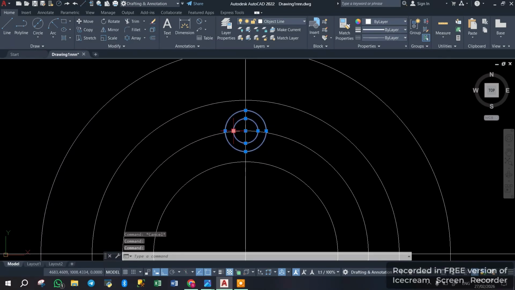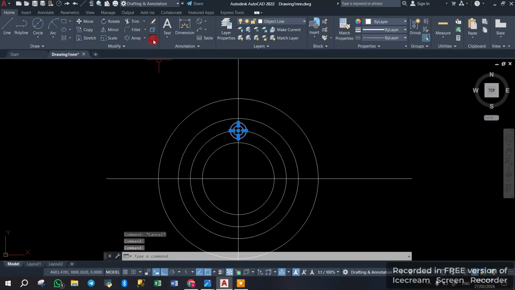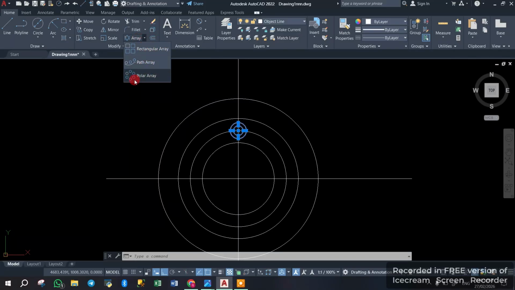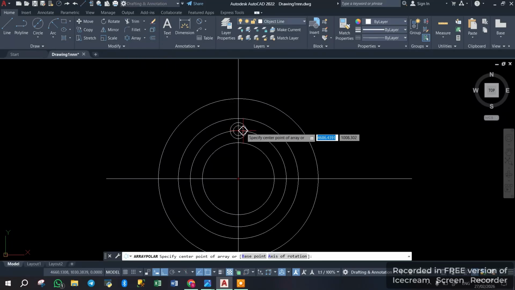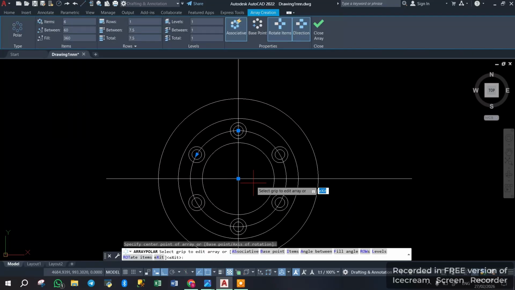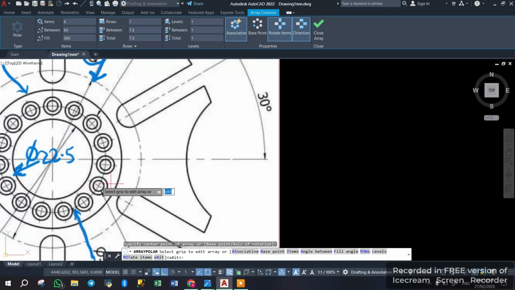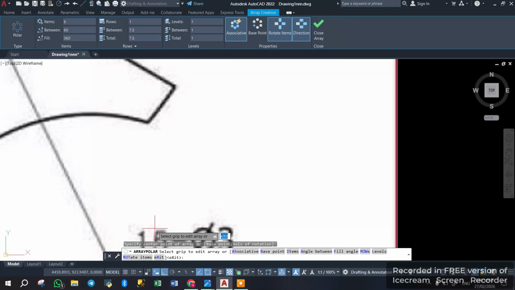After selecting this one, go for array. In array, there is polar array, path array, rectangular array. You have to go for polar array like this, and then specify center point. So the center point is the center of the circle. As it is shown here, 1 2 3 4 5 6, but we need 15 circles here. It is given 15. You see this one, it says 15.